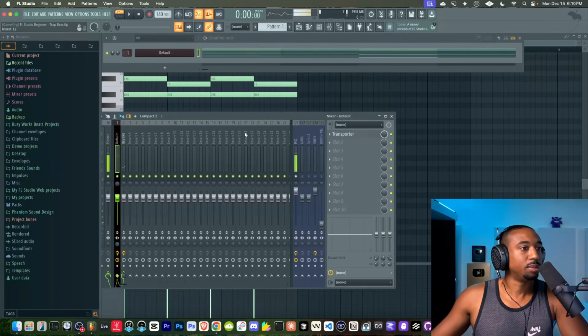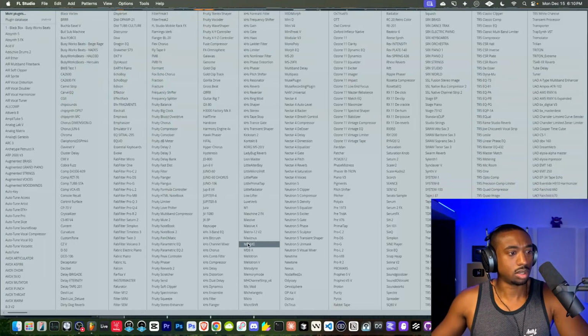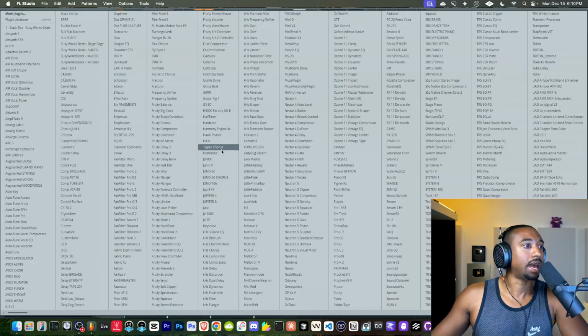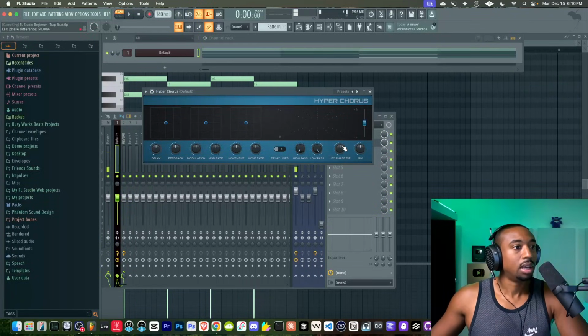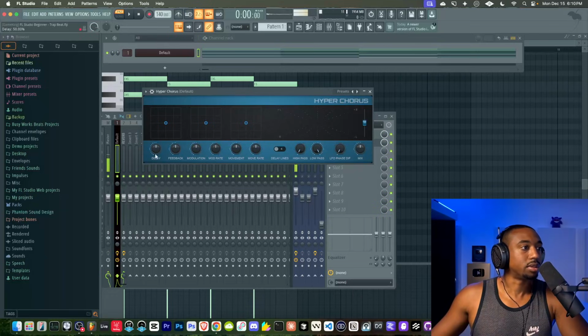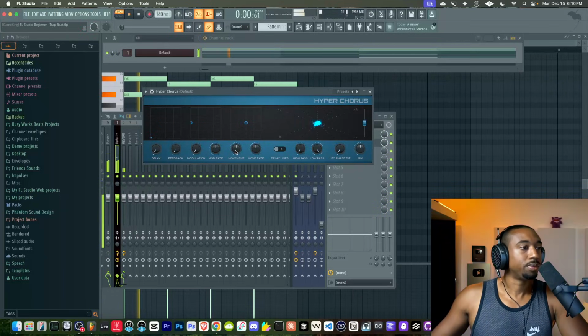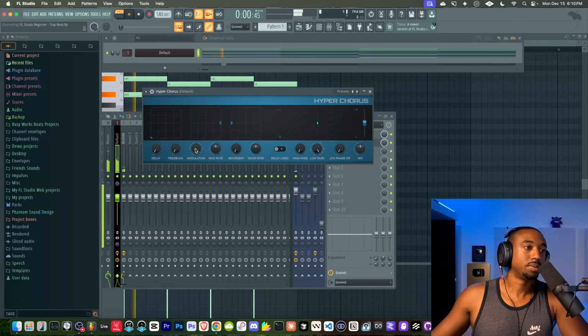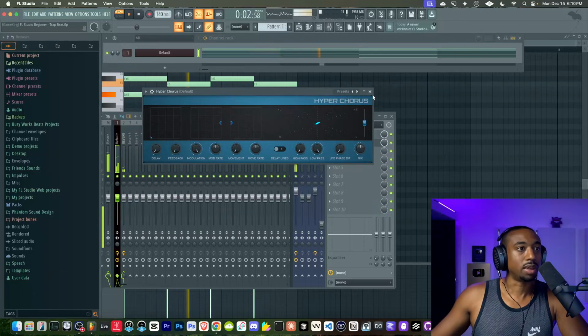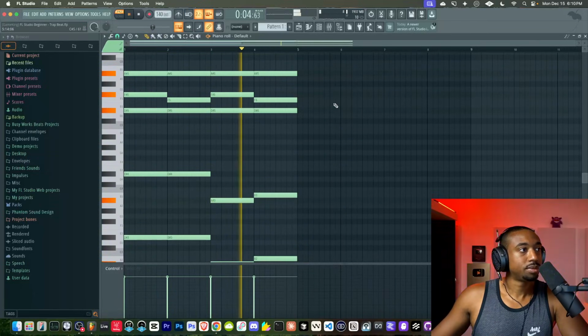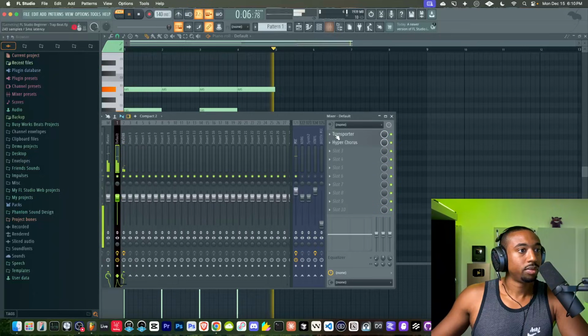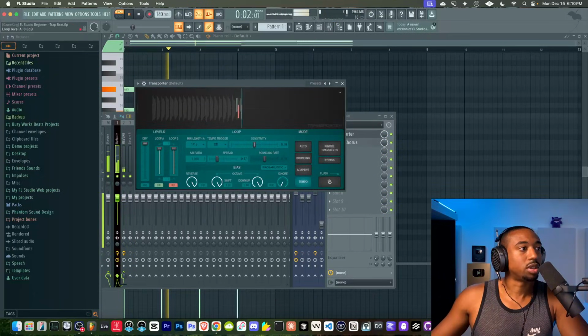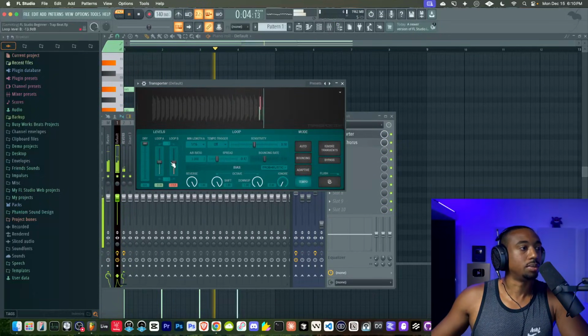Another cool effect you guys can mess with is called hyper chorus. So let's open that up. Hyper chorus. Notice how we're not adding 1,000 notes to our melody. Let's turn down the LFO phase difference so it doesn't have a stereo feel to it. Turn down delay, feedback, and modulation. Actually, turn modulation up, turn the movement down. Now we have more of like a Travis Scott vibe on it. Let's go back to Transporter and just turn these levels down so they're not so loud.